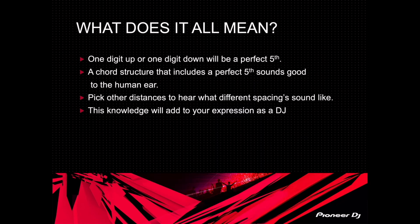So that's really the difference between the key signature and the Camelot. And really, as a brief overview, what does that mean? So 1 digit up or 1 digit down is a perfect fifth. And we know that in chord structures, a perfect fifth sounds good all the time.